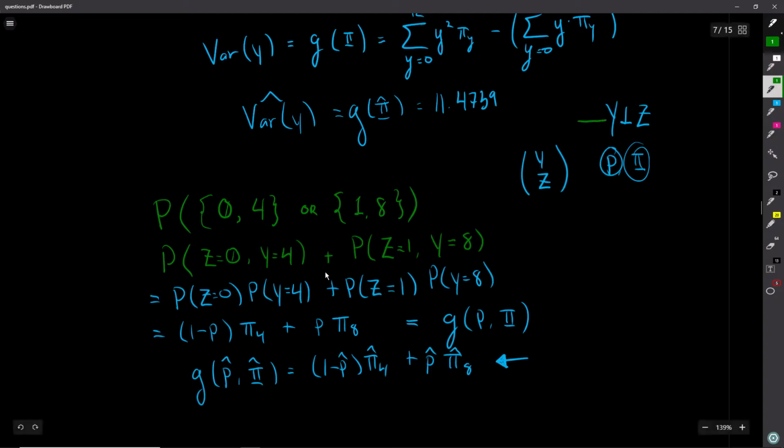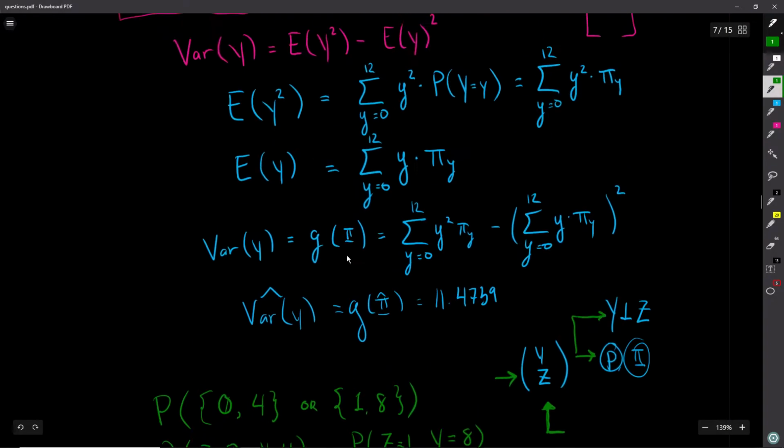If there was any reliance of y on z, or any reliance of p on pi, or vice versa, then we can't just assume that this is going to work out. It worked out in this case because we assumed some independence, but otherwise we'd want to consider their joint distribution and find the MLEs in the joint distribution. So just something to be mindful of there. It's not going to matter in this situation, but it might matter in the future. So make sure that the joint distribution you're working from is the one that you actually want.